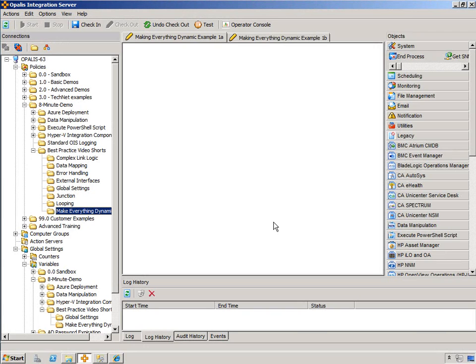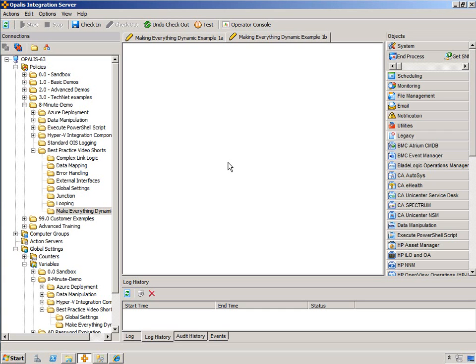This one's all about making everything dynamic, and I'm going to give you some examples live here, and then I'm going to reference one of the examples that I've provided up on the blog post already that is almost all dynamic in all the appropriate places. Now, this is a best practice that I use all the time, so any of the workflows that you see that I've made available or I blog about, unless they're just silly dummy examples, should have most everything dynamic, nothing static or hard-coded.